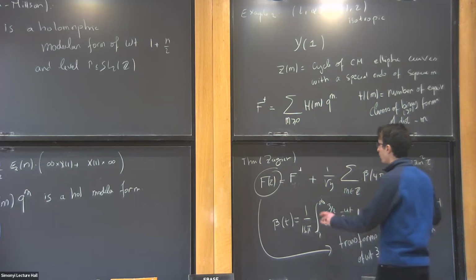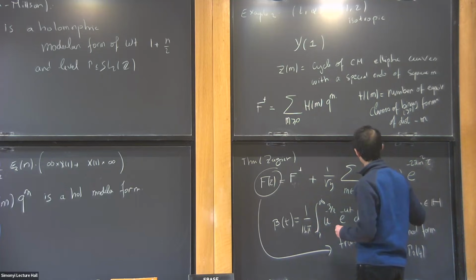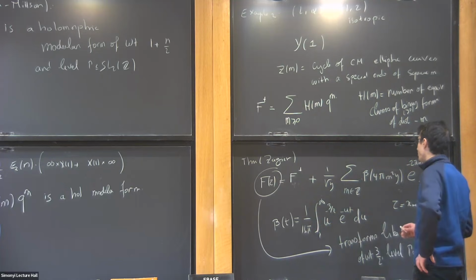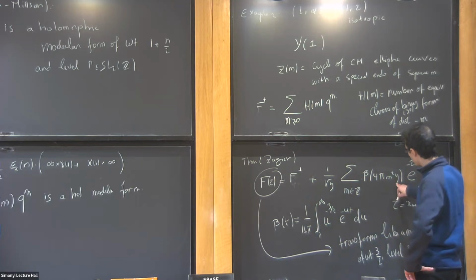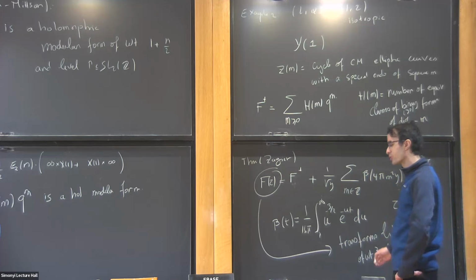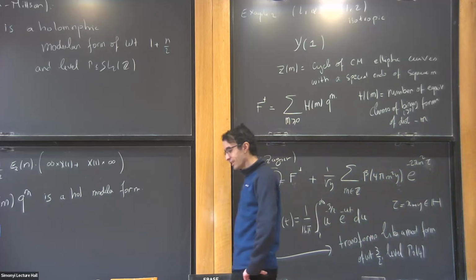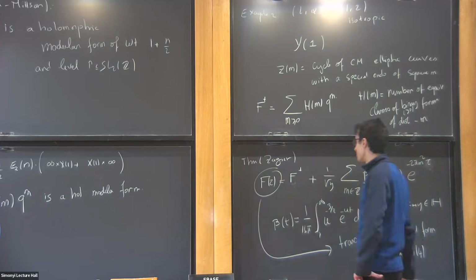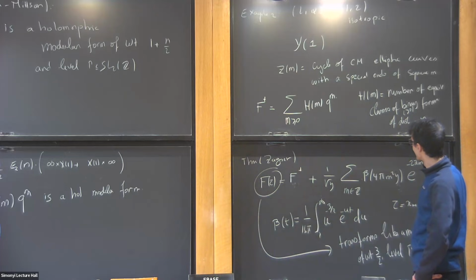Adding negative Fourier. Well, it seems like it's negative, right? It's e to the minus m squared. Right. So I think there's only going to be negative Fourier coefficients because there's an operation that you can do, which is take the derivative with respect to tau bar, and then you just get an honest theta series with positive coefficients. So I think that seems true. I don't want to commit too much to this response.